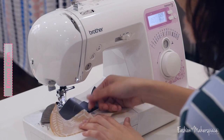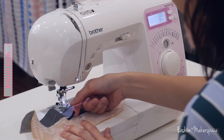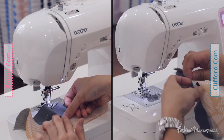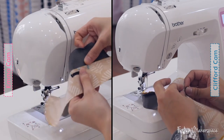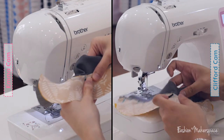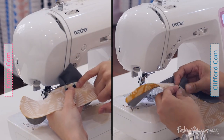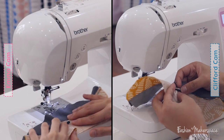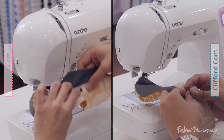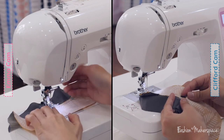Instead of pulling the elastic, hold the elastic end — the part you haven't sewn — and fold it over to the other side. You're folding the fabric rather than pulling the elastic. The idea is not to pull the elastic but to bring it over to the other end by folding the fabric. Once your elastic has met the other side of the notch, sew another 0.2 cm from the edge of the elastic, with the elastic placed underneath. Fold nicely — don't scratch the fabric.